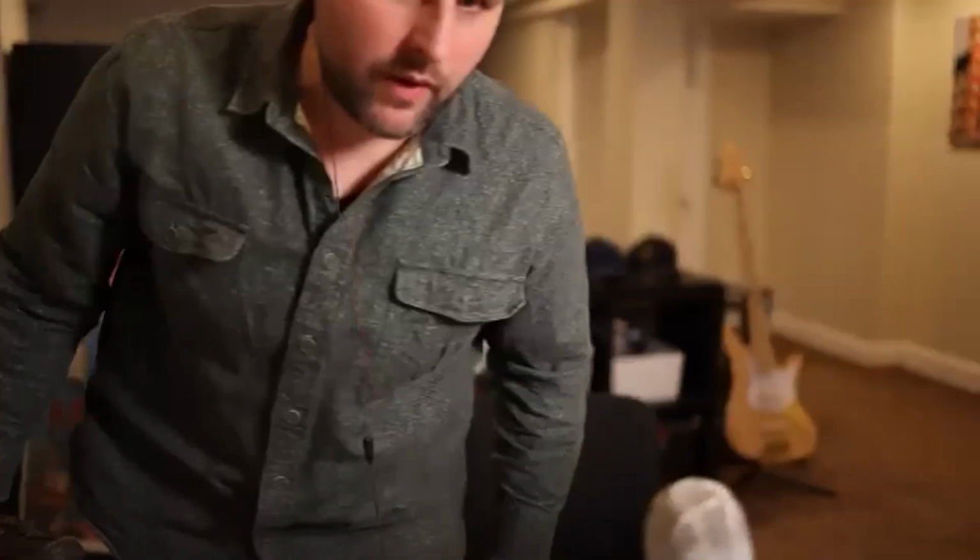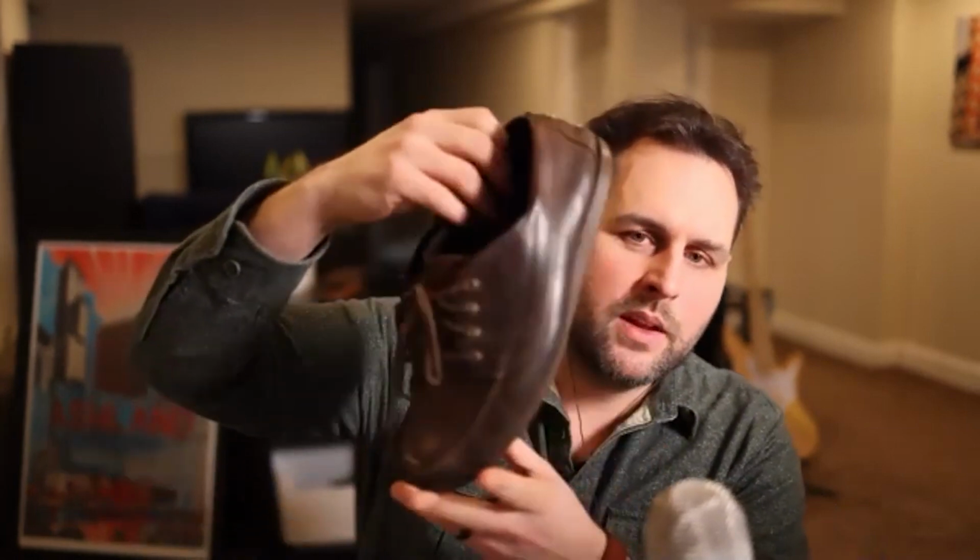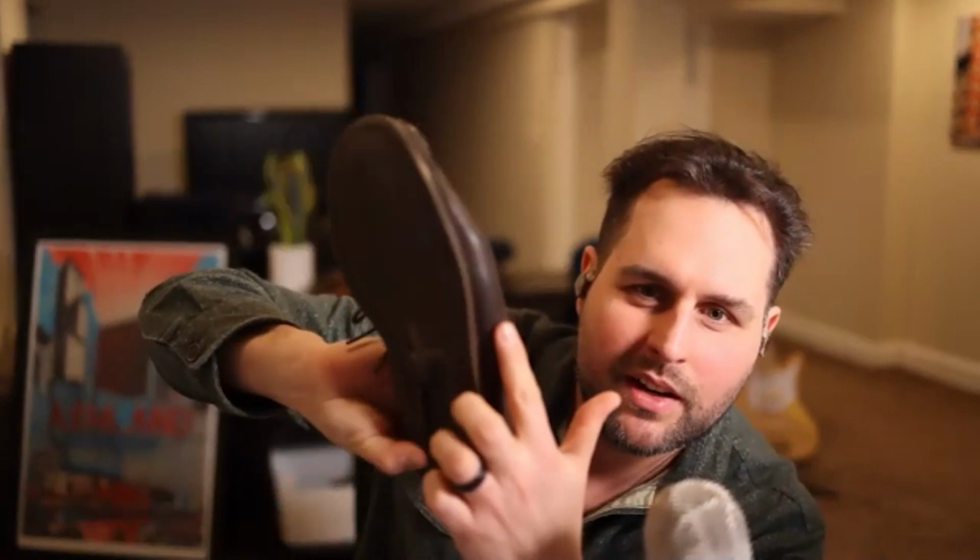I have a lot of shoes too, and if you bear with me, right behind me, there's a couple pair. There's one pair that's really special. Have you heard of Oak Street Bootmaker? Yeah, I've followed them for quite a while. So this is a pair of their, I don't know what they call these, they're boat shoes. This is from when they first started. I picked up a pair of these to support him, and look how my foot has pooched out the side of it.